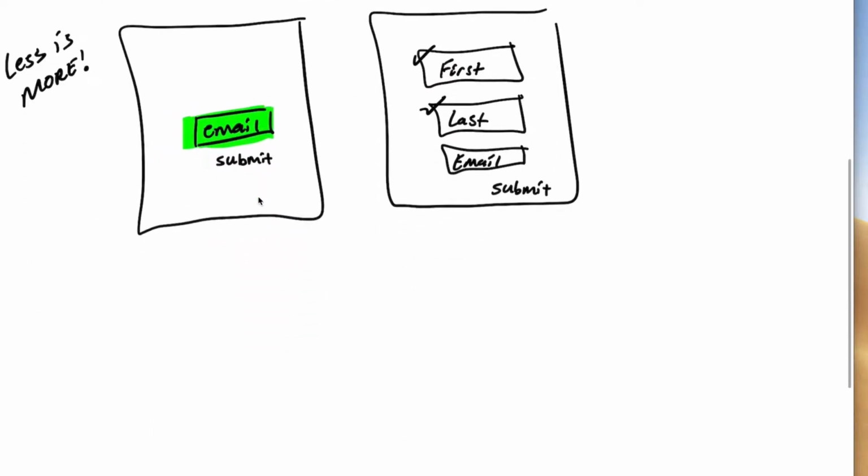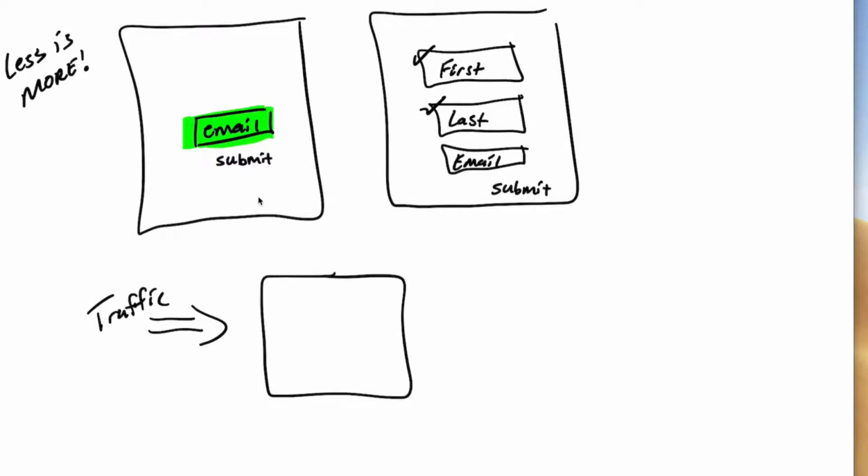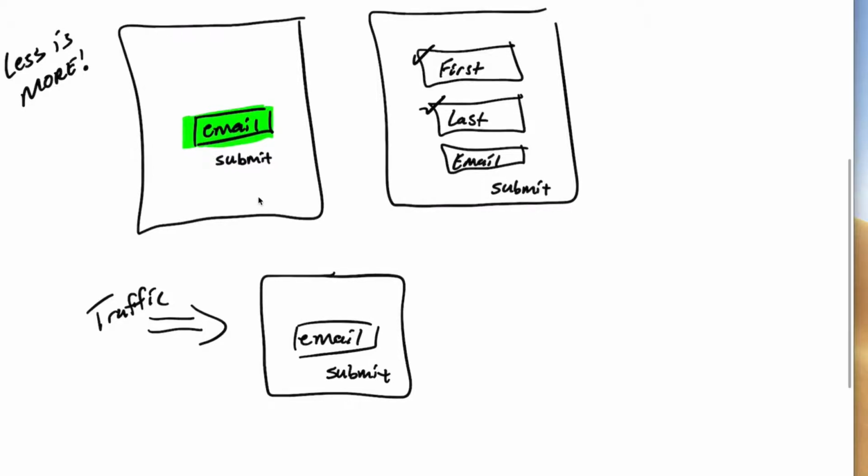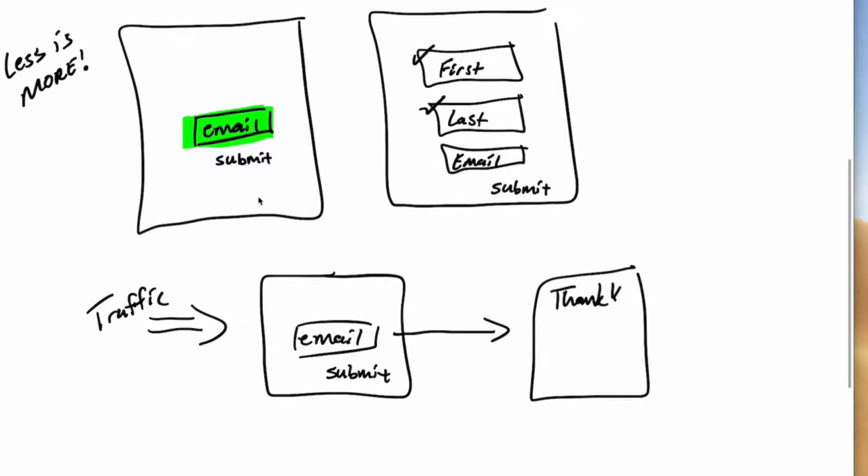Because the ultimate goal is that eventually you have traffic, okay? And that traffic comes to your opt-in page, and they are staring at that same little thing, right? Where they can give you that email address. What you want is for that traffic to go to what we call a thank you page, okay? That's basically thank you, where you give them the free thing. And then you want it to go on your email list, okay?